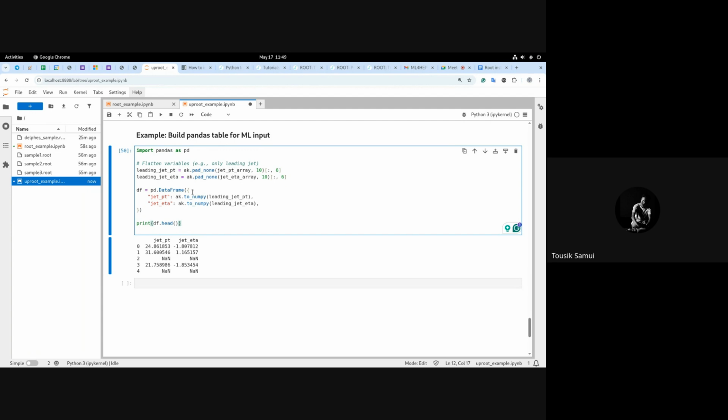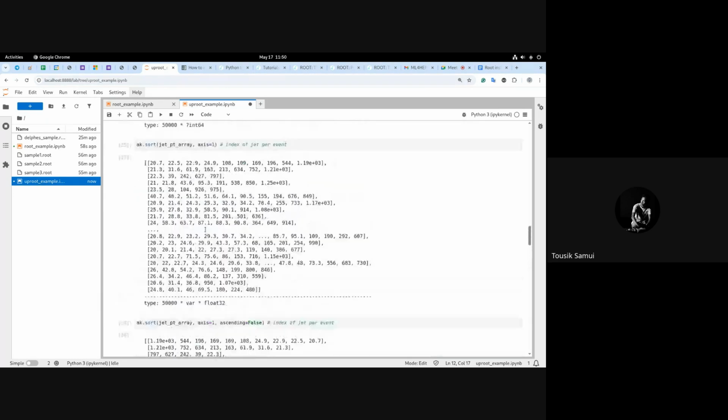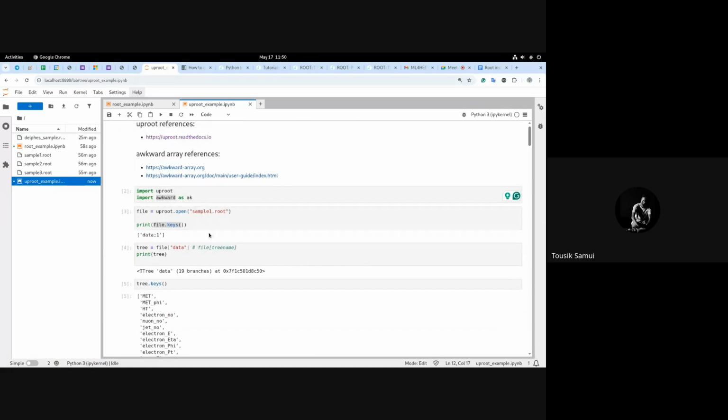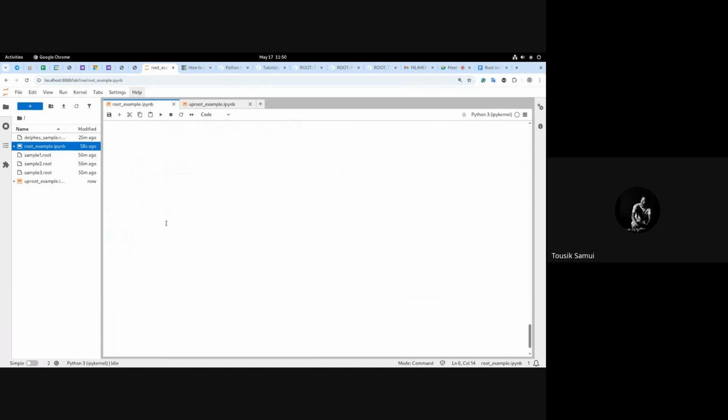Once you manipulate all this data, you can send it to machine learning as an input, or convert it into pandas, or into a torch tensor, which will be used later in the ML courses, or convert it into numpy arrays and plot it, whatever you want to do. In this lecture, essentially, we saw how you can read the data and visualize it in the ROOT example.